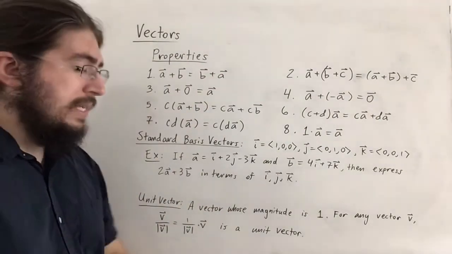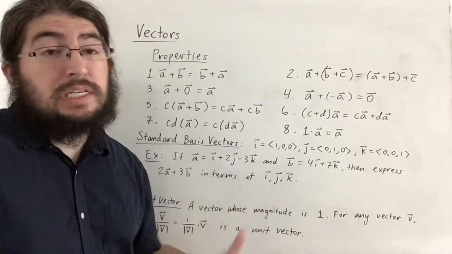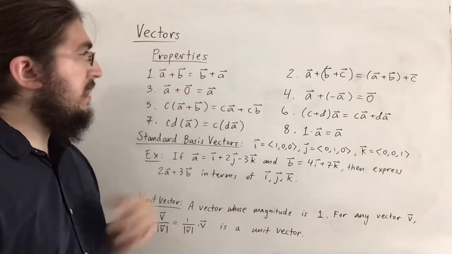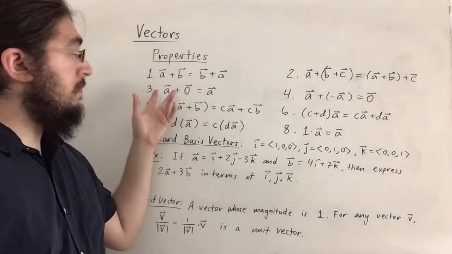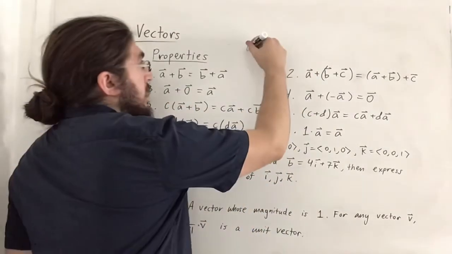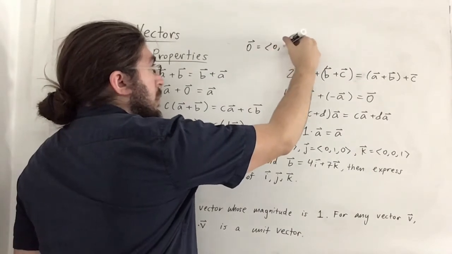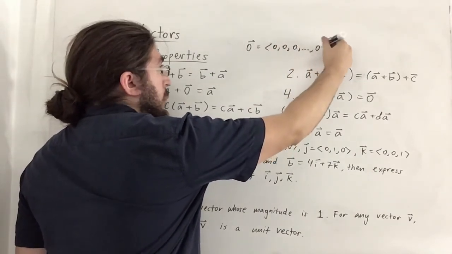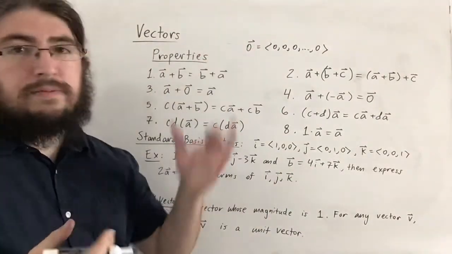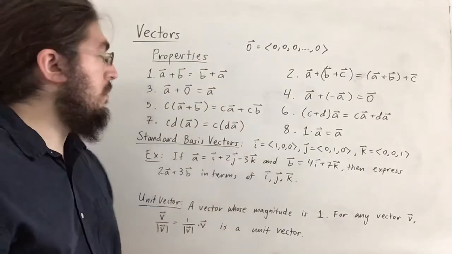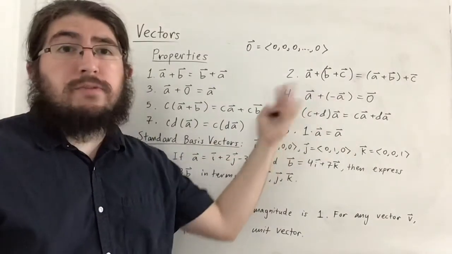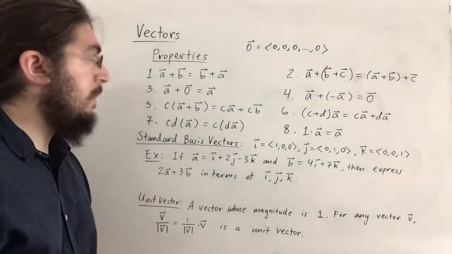There are 8 main properties, and these can all be basically verified just using the definition of addition and scalar multiplication with vectors like we saw previously. So we have commutativity of addition, associativity of addition, and any vector added to the 0 vector is the vector itself, where the 0 vector is just the vector whose components are each 0. So imagine 0, 0, 0 or 0, 0 for instance. And for 5 dimensions, it's 0, 0, 0, 0, 0. Number 4 would say that any vector added to its negative, or any vector minus itself, is the 0 vector, which certainly makes sense.